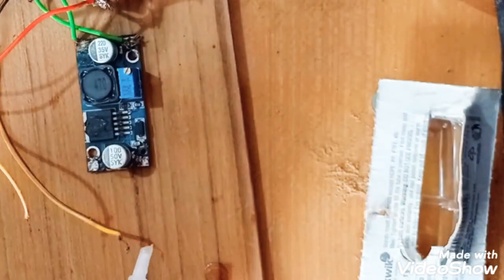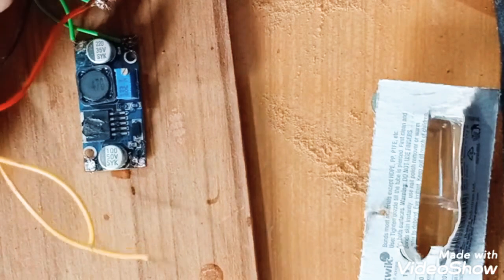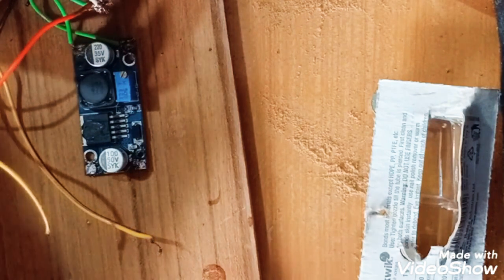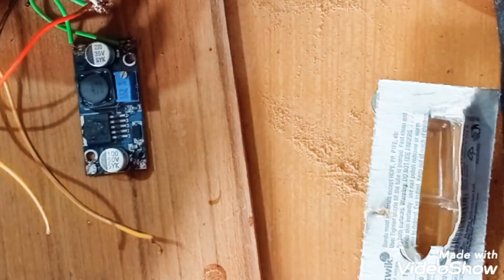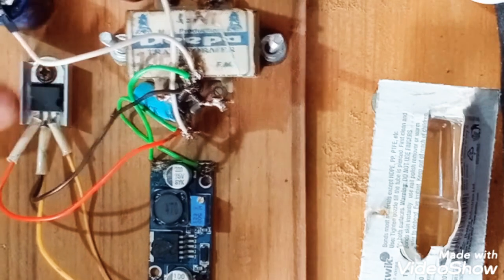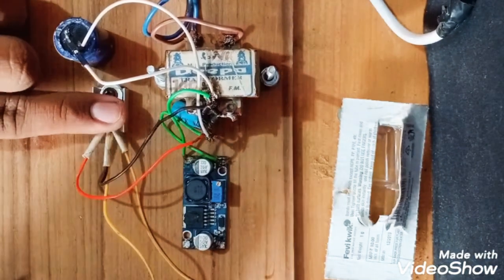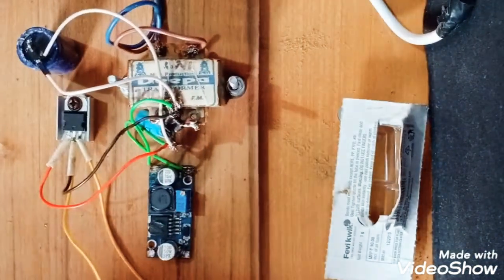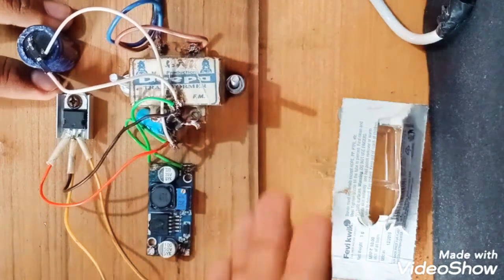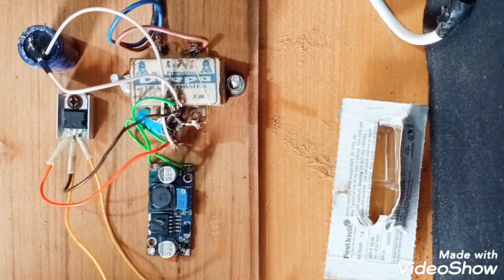Now I will stick the IC to the surface. I'm using just fevikwik again. See, as you can see, I'm sticking in this. See, it's looking very nice. After doing all the connection, I will apply a small coat of polish, wooden polish.